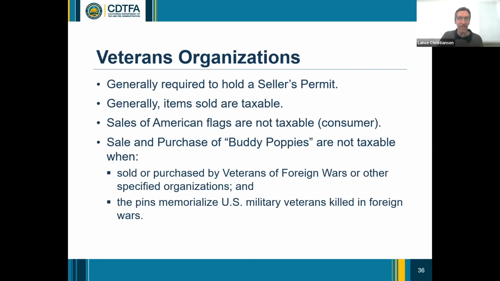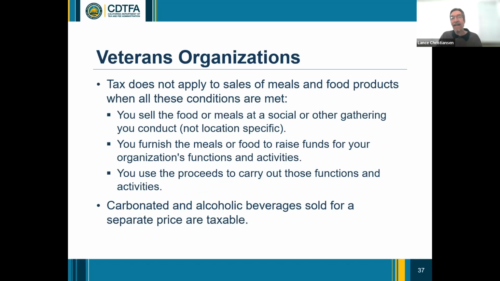What else with veterans organizations? Well, as with many organizations, you do have special food conditions. So tax doesn't apply to your pancake breakfast or your spaghetti dinner if you sell the food or the meals at a social gathering that you're conducting. It doesn't have to be at your one location either, it can be anywhere, but you're conducting that actual dinner or breakfast. You furnish the meals or the food to raise funds for, of course, your organization, and use the proceeds to carry out those functions.